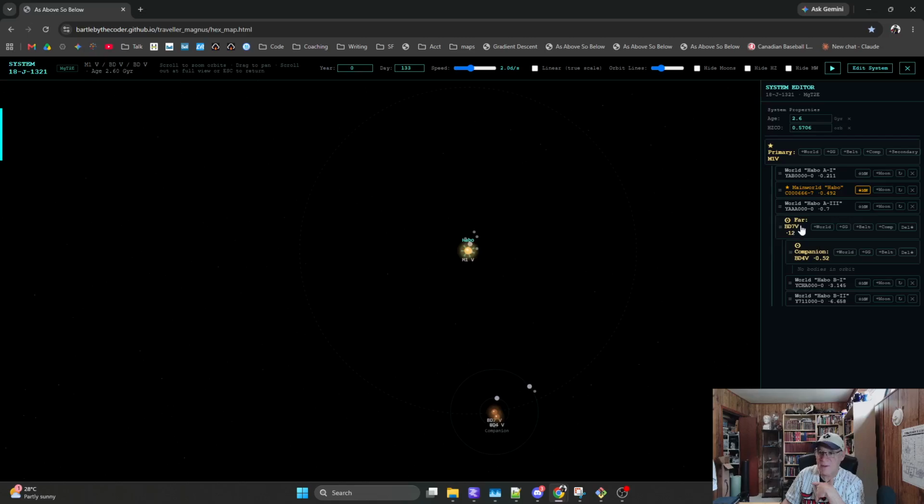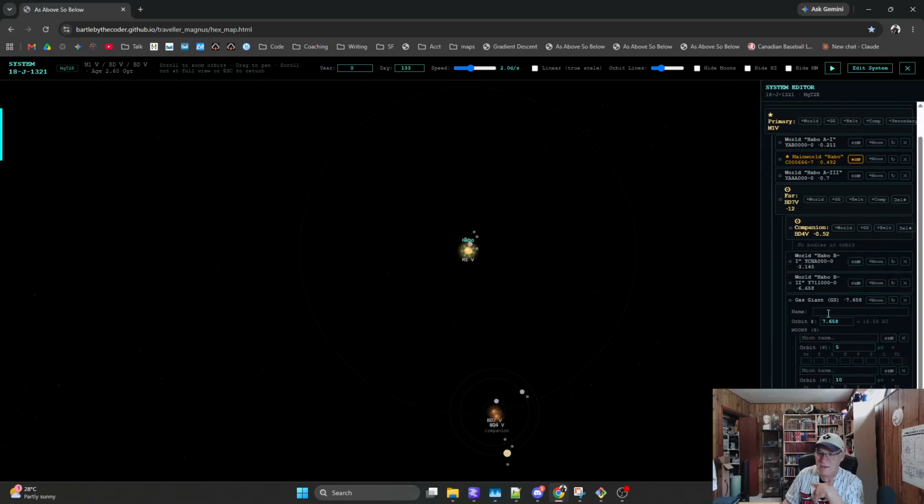So we can come here and I want to add a gas giant around that companion, and I want that gas giant to have some moons. So now I have a gas giant, which I'm going to call Elvis, and we'll call these Huey, Dewey and Louie.